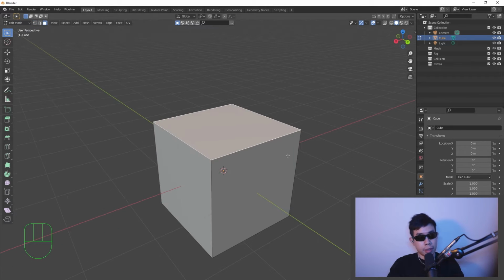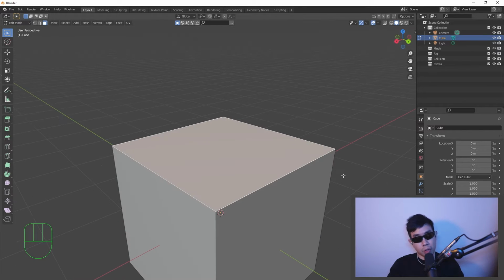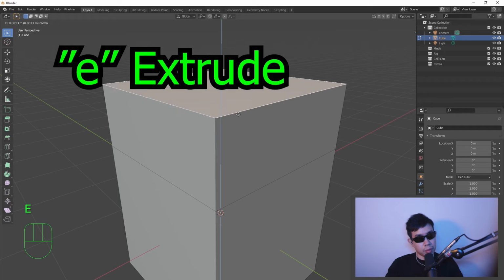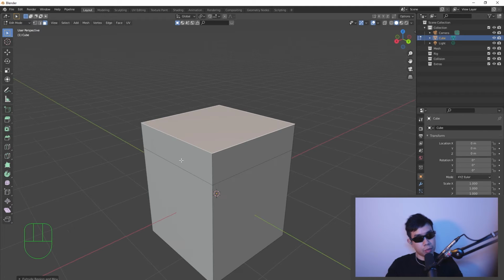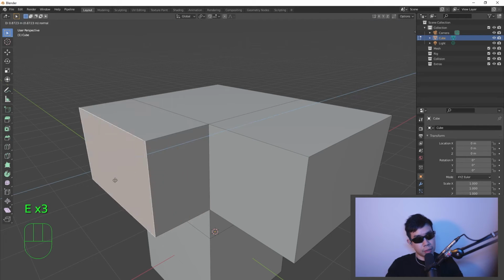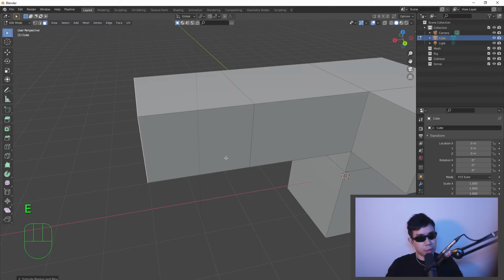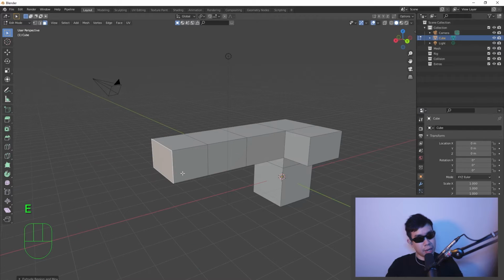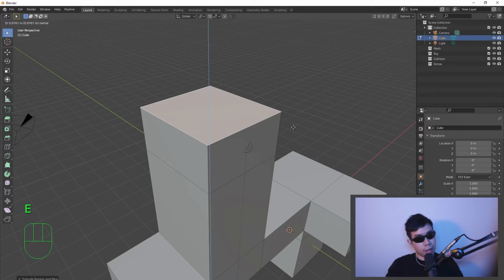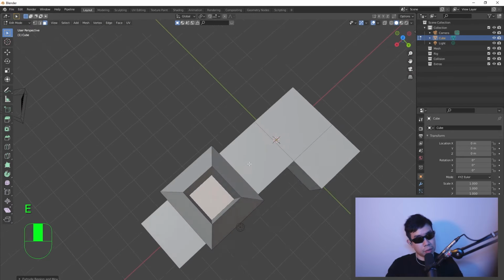Currently in edit mode, I'm going to select my face and I'm going to show you the first thing, which is called an extrusion. The hotkey is E. What an extrusion is, when you press E, it basically creates new faces from the previous face that you selected. So you can extrude stuff. The word extrusion kind of explains itself as well. It basically extrudes out. You can also extrude out, scale it, and also extrude it in. As you can see, it creates new faces.